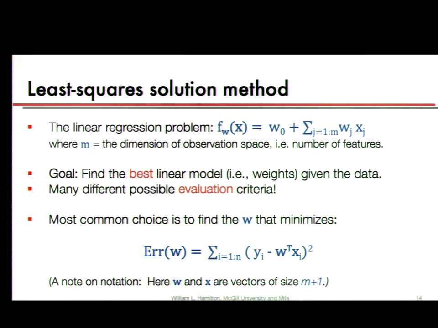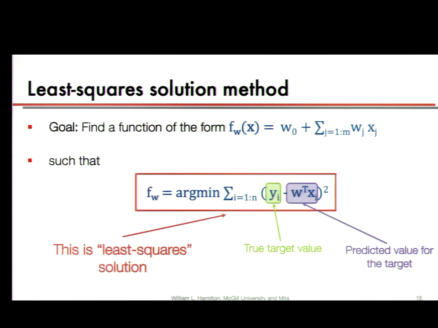So why aren't we just taking the absolute difference? Well, because that's a bit tricky, because it's not differentiable. Why aren't we just taking the difference? Well, that's weird, because we don't want to treat positive errors differently from negative errors. All we care about is whether or not we're off from predicting the real true value. So again, our goal here is to find a linear function f such that we minimize this squared loss.